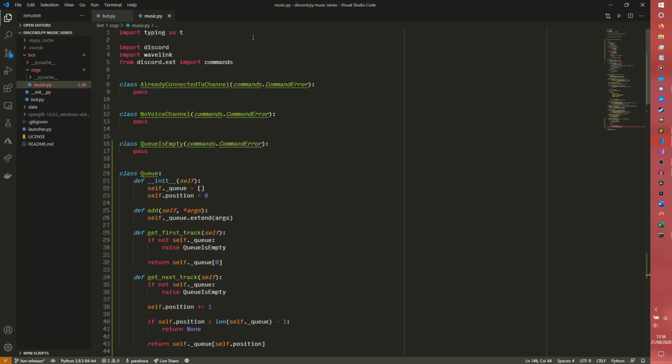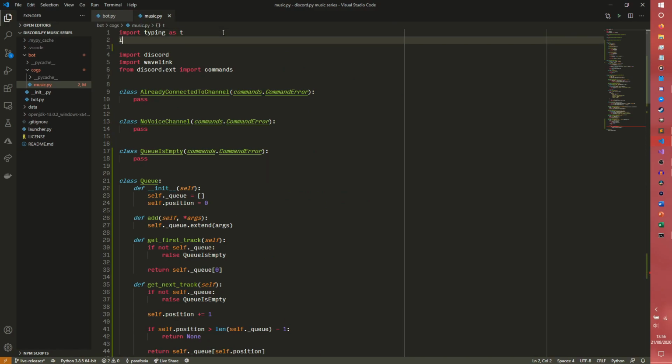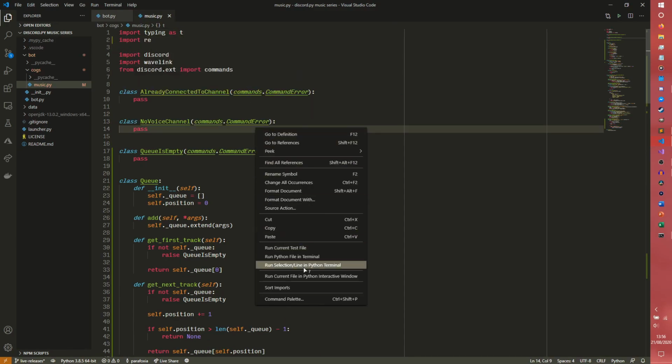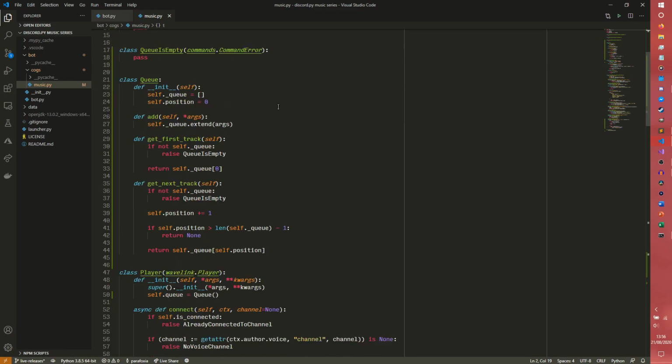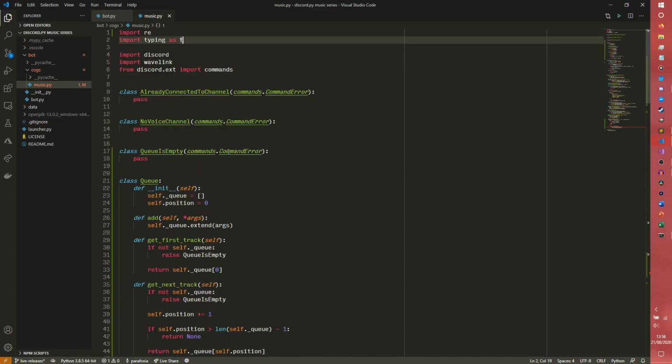We're going to come up to the top and we're going to import re, and I might as well demonstrate sort imports I searched before. Look, it put it up the top. It's amazing. I talked about that in the first episode, I think, or the second one, whatever it was. And then we need to define URL regex. Let me just copy and paste it because screw writing all this out.